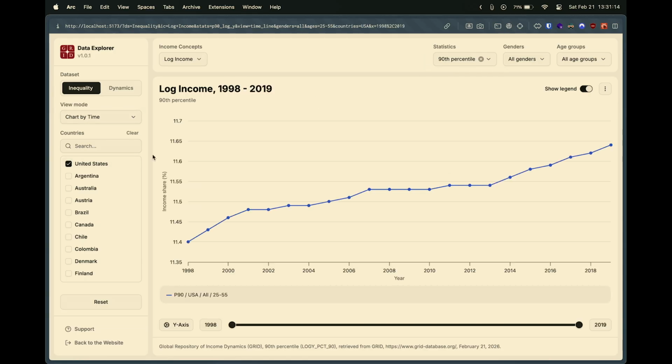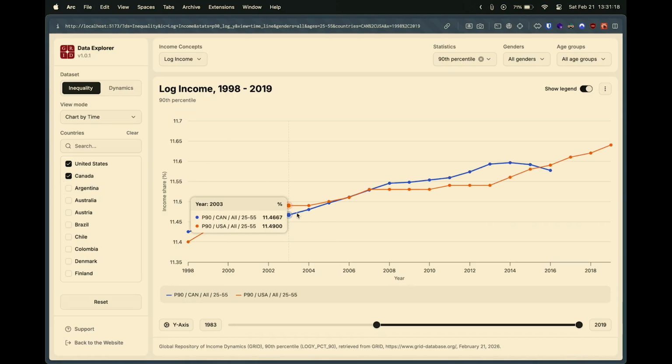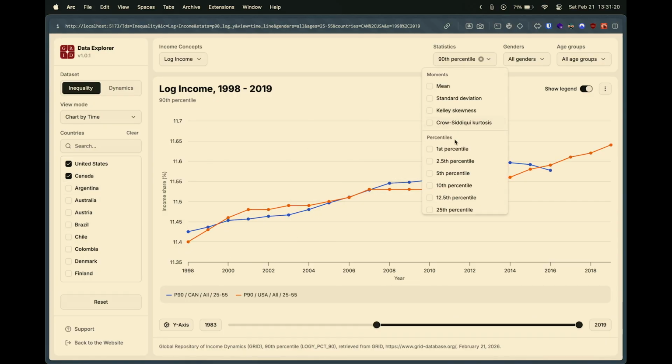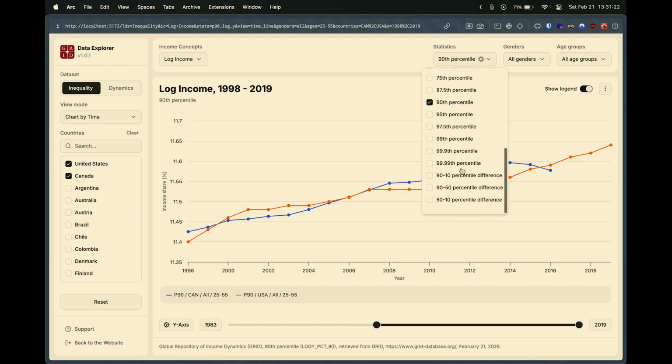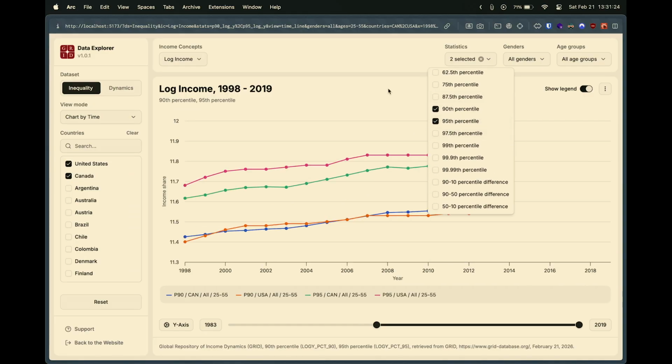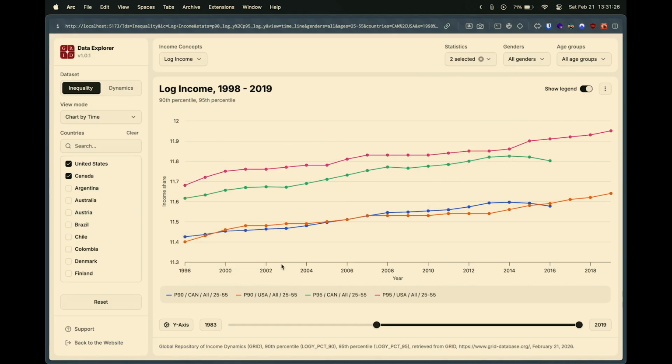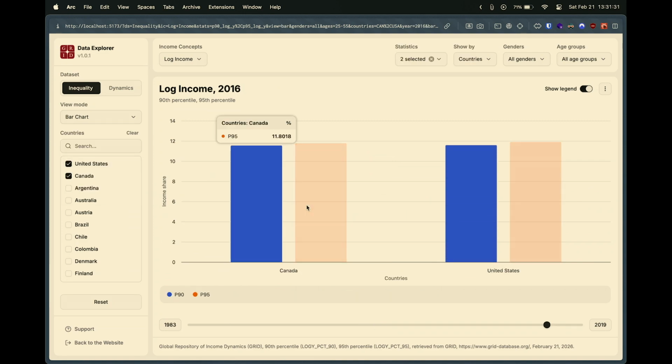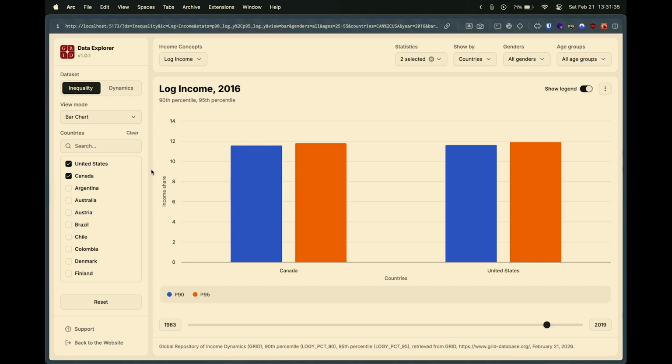If I go there, you're going to have the line chart. For example, we can plot United States and Canada data together. That's how it's going to look. We can add some statistics. Let's say I want this one, and we're going to have 4 series over there, and the map chart is going to look like that. So that's pretty much how the application works.